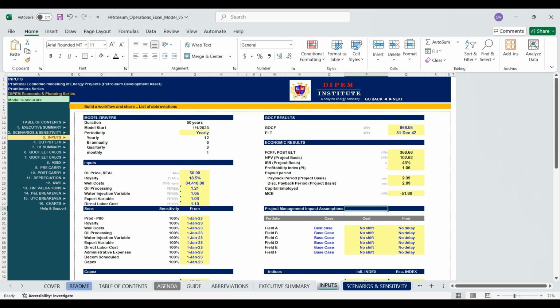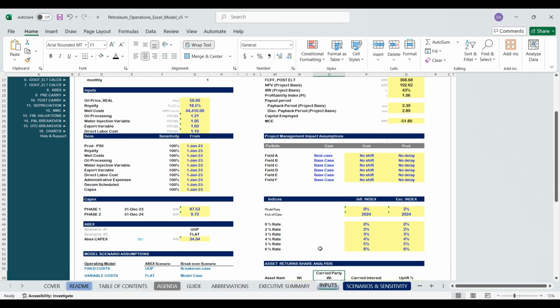It provides a basis to work out the model drivers, the inputs, the scenarios analysis, the operating cash flow assumptions, the economic results, and it provides a portfolio model that addresses if an asset is to be delayed, or the cost can be shifted, or the production can be delayed on different case scenarios highlighted from field A to field F.